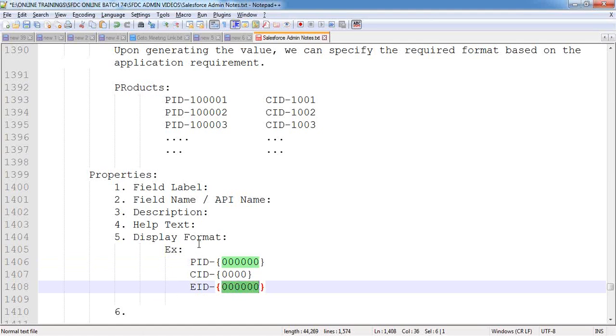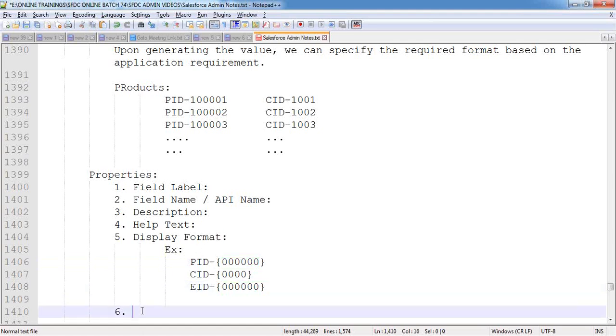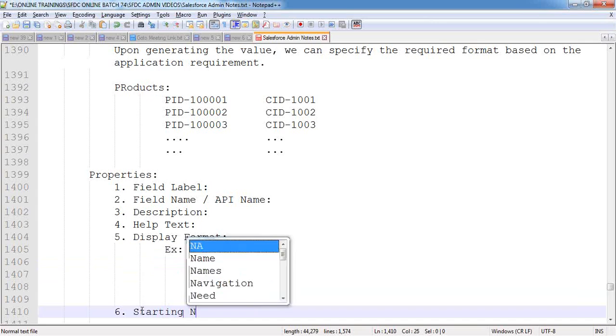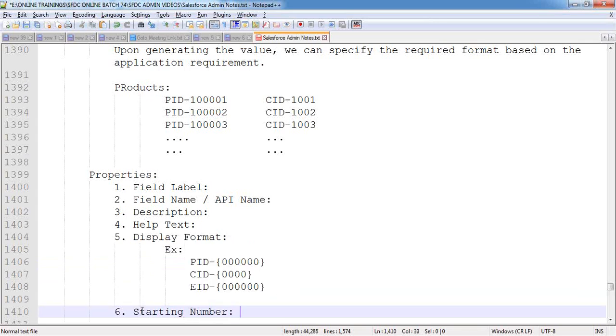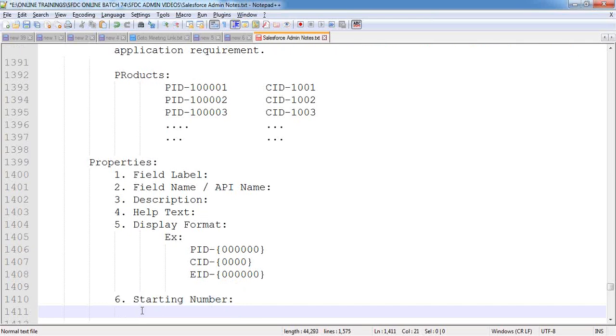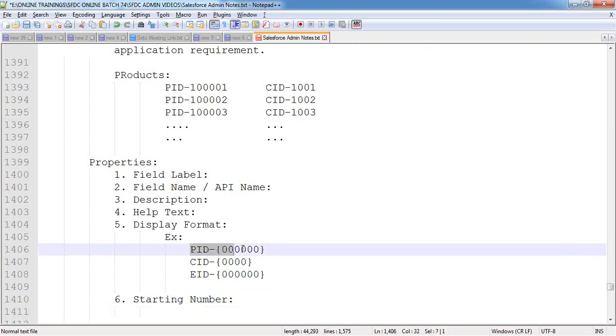Next, from which number do you want to start? For that there is a property called starting number. The starting number property indicates from which number it has to start generating the sequence. For the product ID, which number do you want me to start from? PID hyphen 000001, or 100001, or 200001?